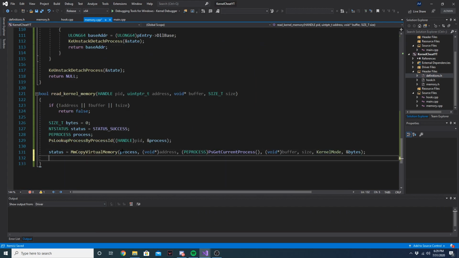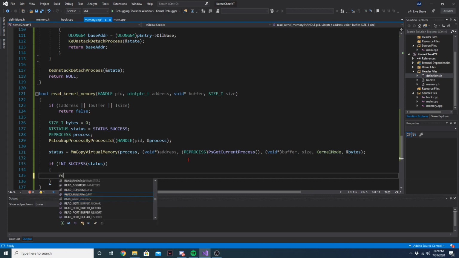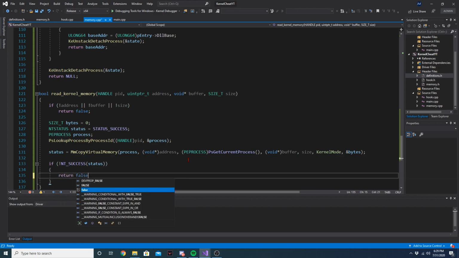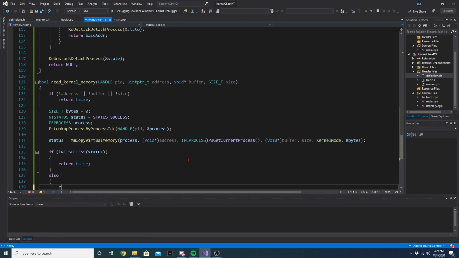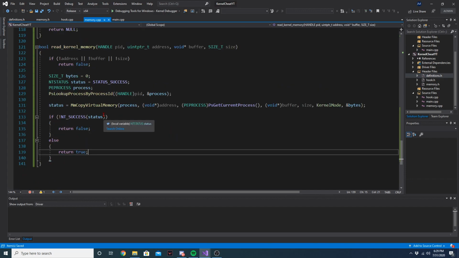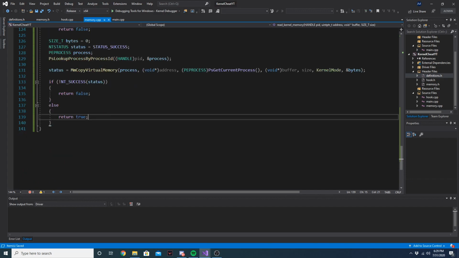Cool. So that's where it's actually reading the memory here. It's copying the virtual memory. And we want to check what status is, if it worked or not. Cool. So that's for the read.